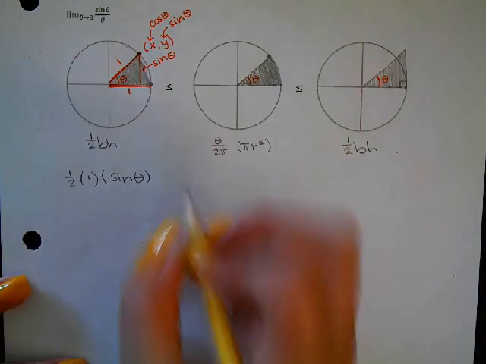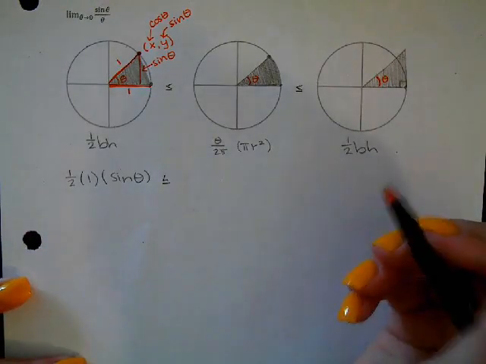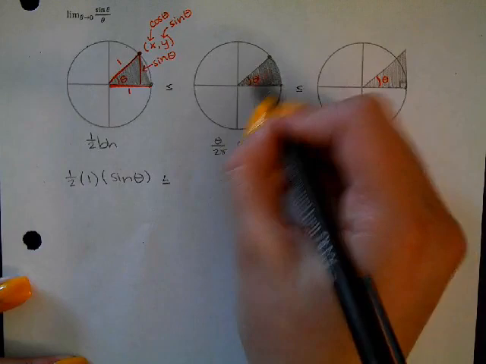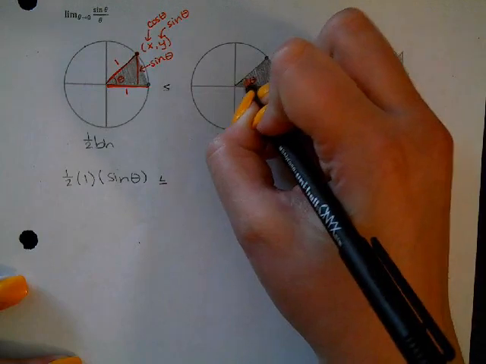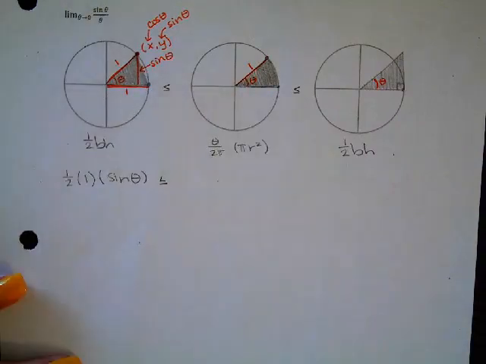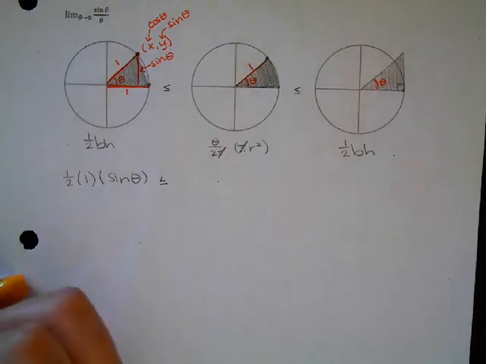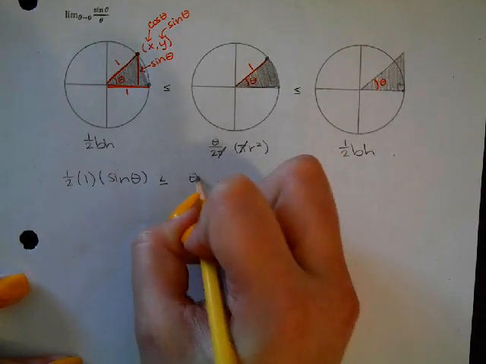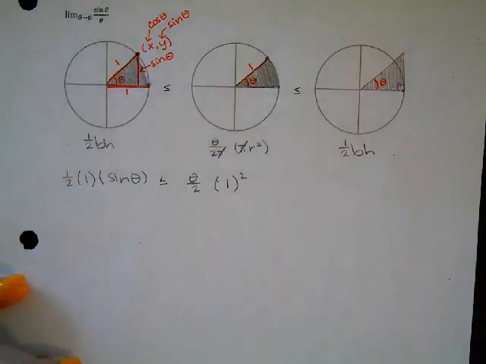Okay, less than or equal to. All right, for the next one. Over here, what is the radius of this drawing? Same thing, unit circle. What's the radius? 1. Okay, over here, I got my radius of 1. I still have my angle measure, it's the same, it's my theta. So now I can do some simplifying. I can say that pi and pi cancel out. So I have theta over 2 times my radius squared. Good so far? Okay.